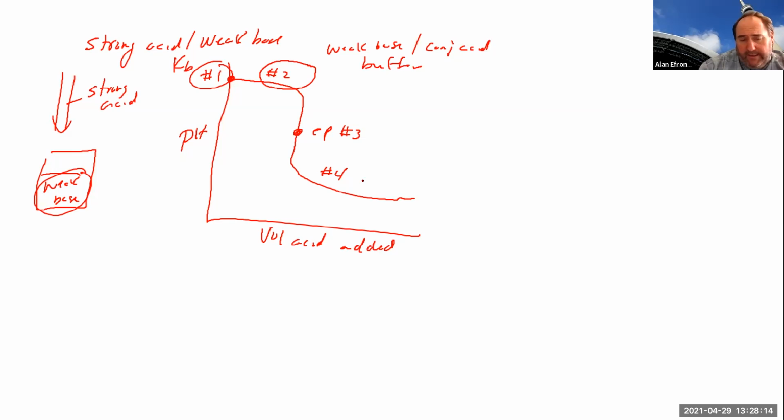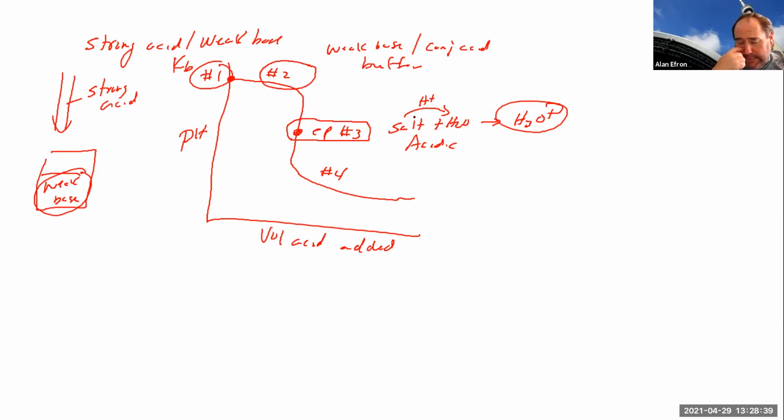Equivalence point, identical to what's going to happen in the previous one. All the acid will be gone, all the base will be gone, but we will be left with a salt that goes through hydrolysis, that reacts with water, and the result of that reaction is actually going to produce H3O plus, which is why we expect it to be acidic at this point. Again, going to donate that H plus over to the water to produce that.